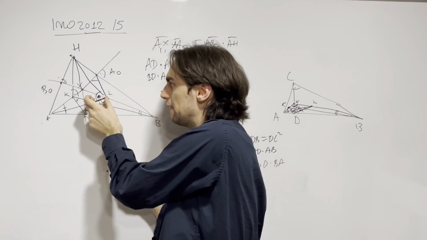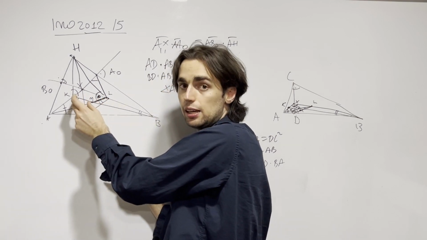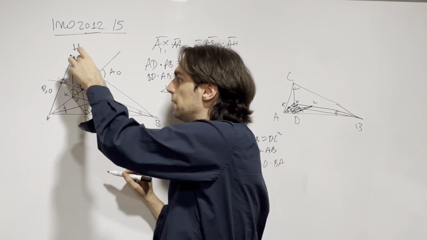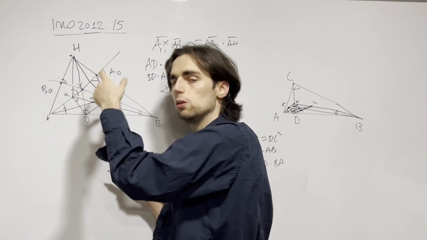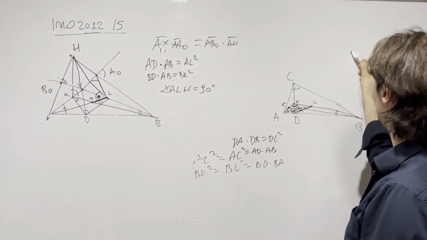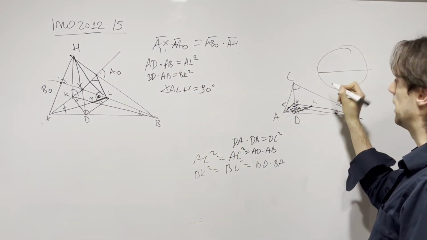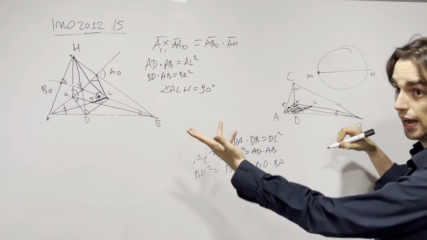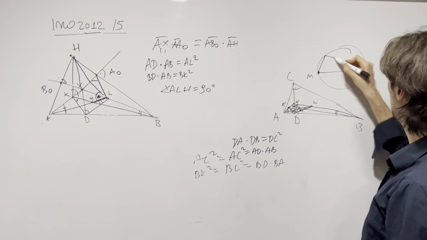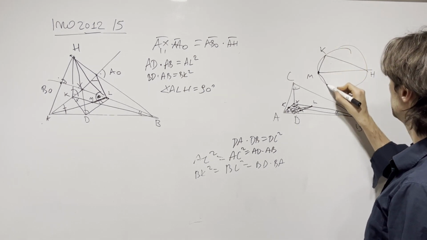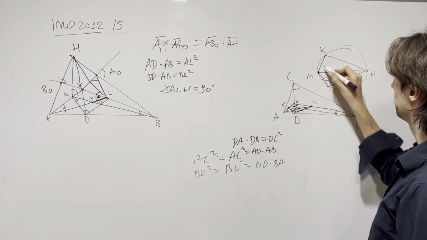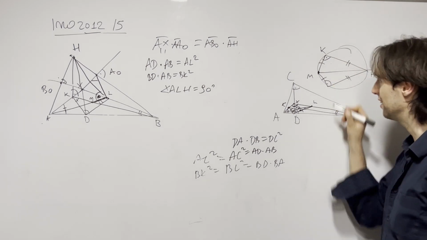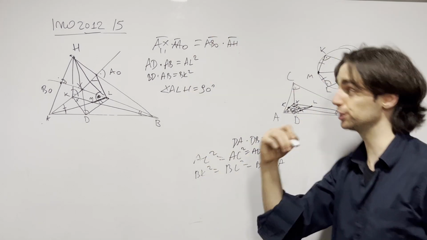But more to the point, if ML was MK, then these two angles MHL would be equal. Let me actually draw a diagram, a beautiful diagram as you can see. MH here is the diameter, and we would have MK equal to ML. Well, this is 90, this is the diameter, that means that KH is HL. And that is also enough for us to prove.